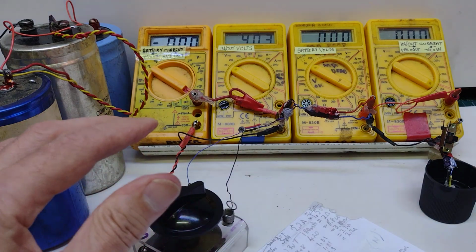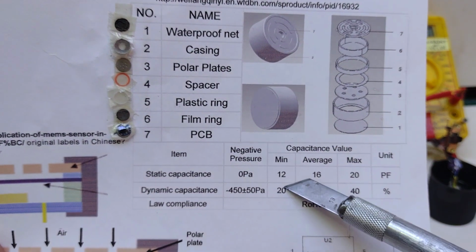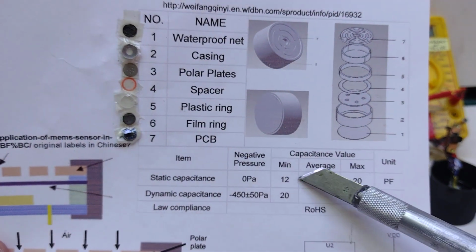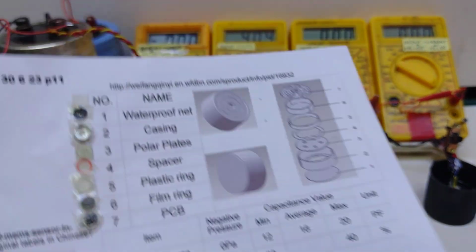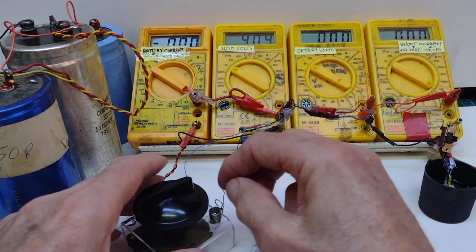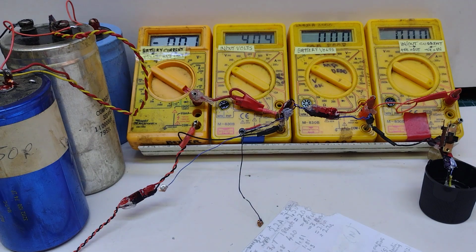This is given in some of the circuits, some of the information, talking about, I don't quite understand why it's percentage at this end, but it says that we know it can be 0 to 12 to 20 picofarad, and it won't work, but above 20 to 40 then it does seem to work. So that shows me, to my satisfaction anyway, that this is capacitor controlled. So I can move that and take it away. So that's where I've got to.